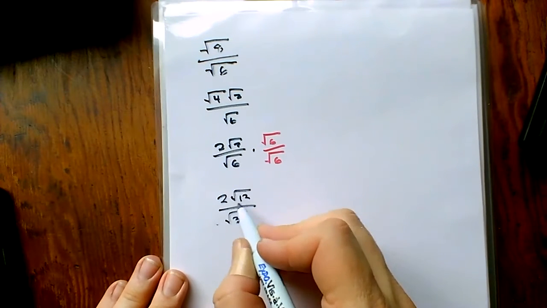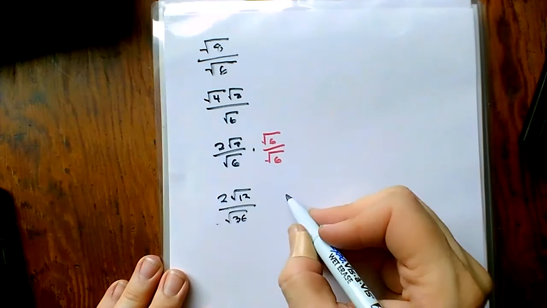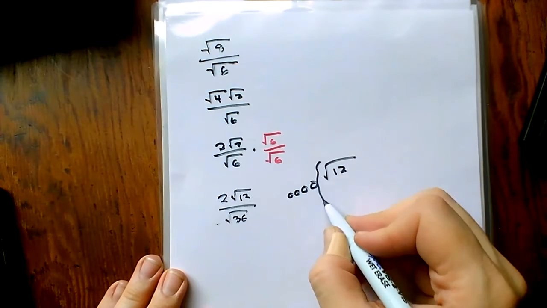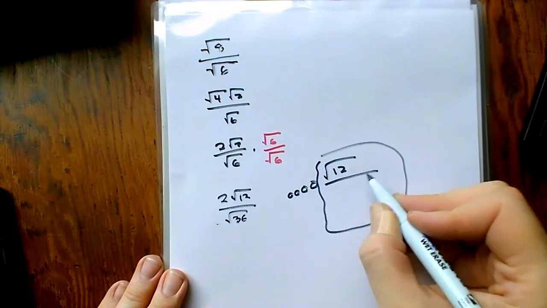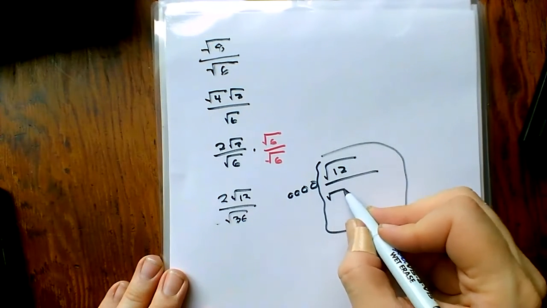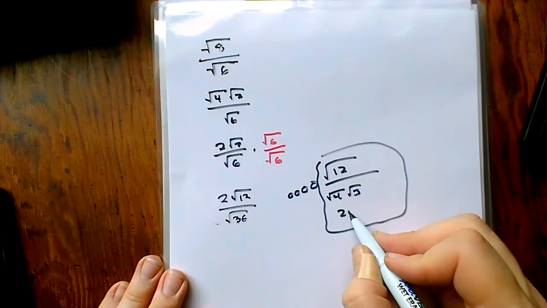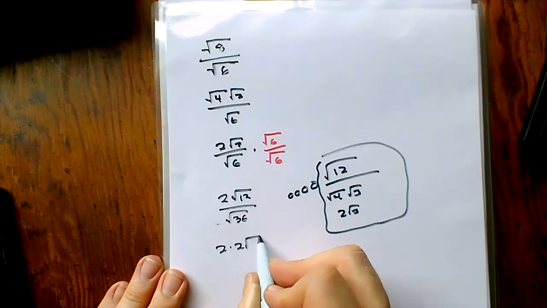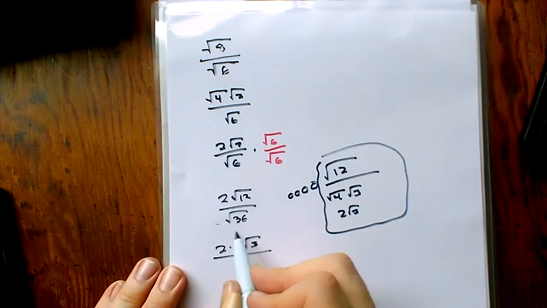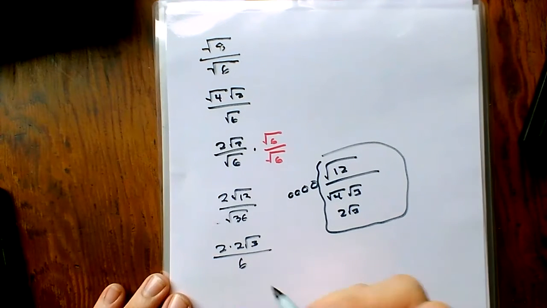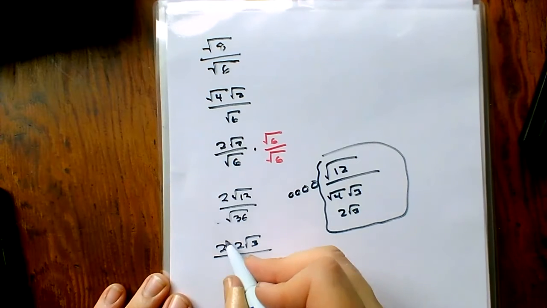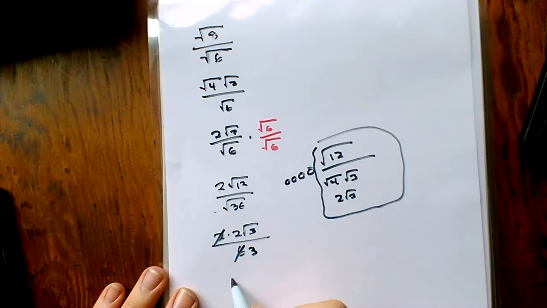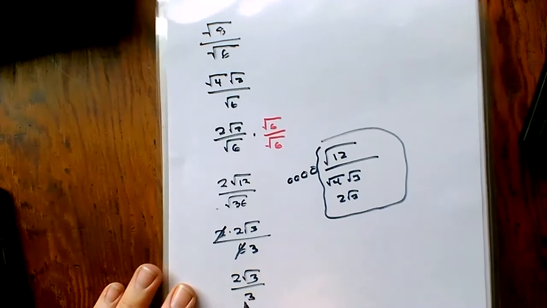And you'll note that I can evaluate that denominator, no problem. But I can also keep doing things with our numerator. So if I look at this, in our numerator, the square root of 12 is 4 times 3. So this is going to be 2 square roots of 3. So I'm going to end up with 2 times 2 square roots of 3 over the square root of 36, which is just a 6. And I can simplify that. So this is going to be 2 square roots of 3 over 3.